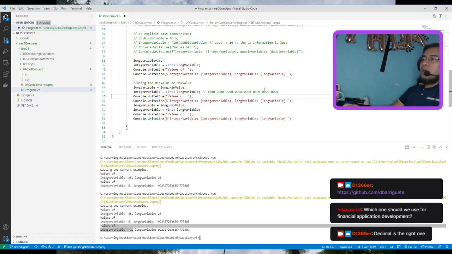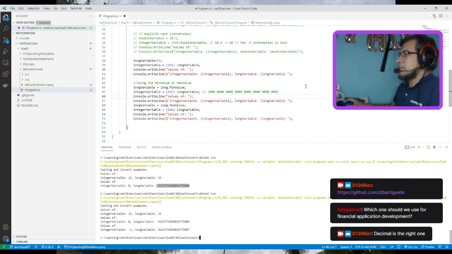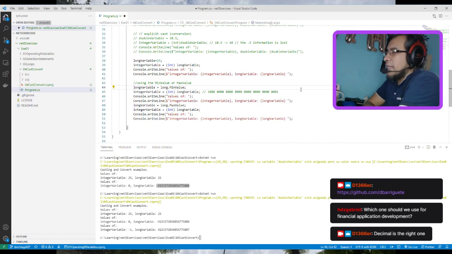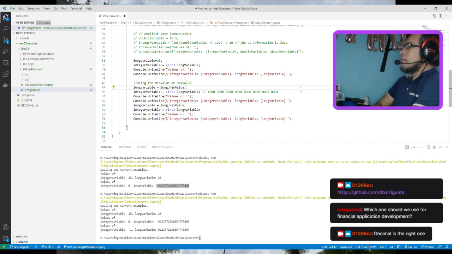And the long variable comes from a bigger number than this. So that's the main concern about converting and casting. You have to be aware of what value you have in your variable, because there must be a reason that you are using a specific data type for your variable.